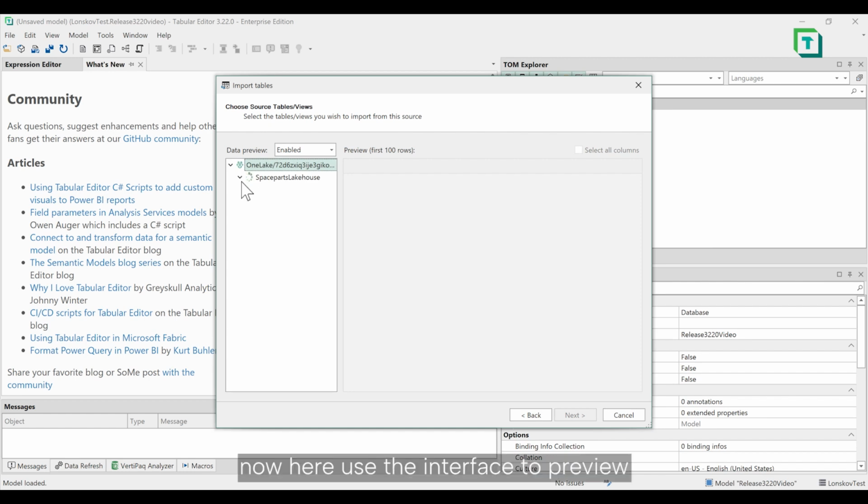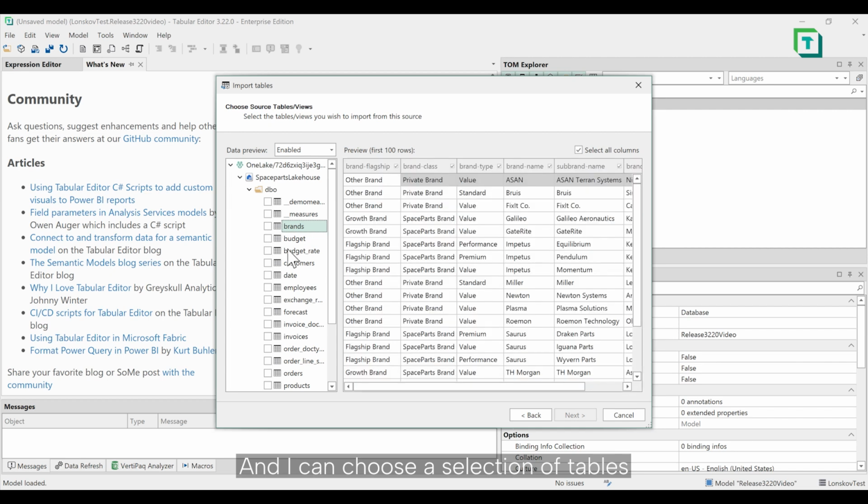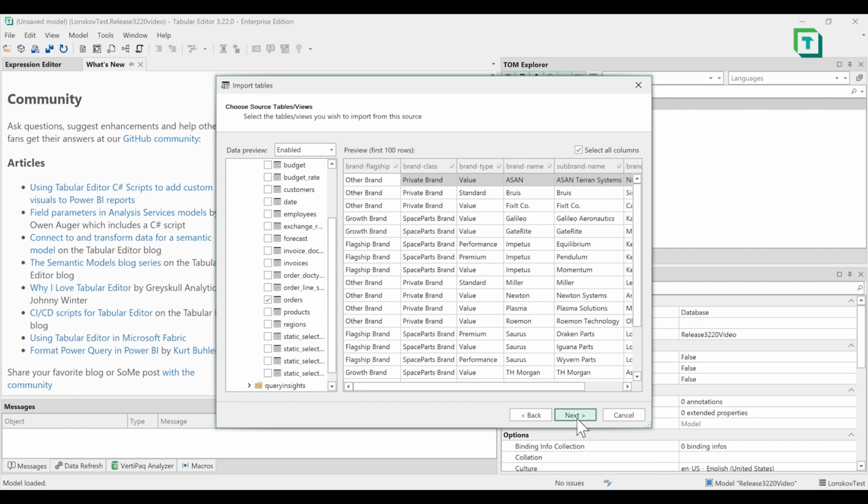And I can now use the interface to preview the schema of my lakehouse, as well as the underlying tables themselves. So I can see what kind of data I have in it, and I can choose a selection of tables that I want to bring in. So I'm going to bring in my brands, and I'm going to bring in my orders tables.